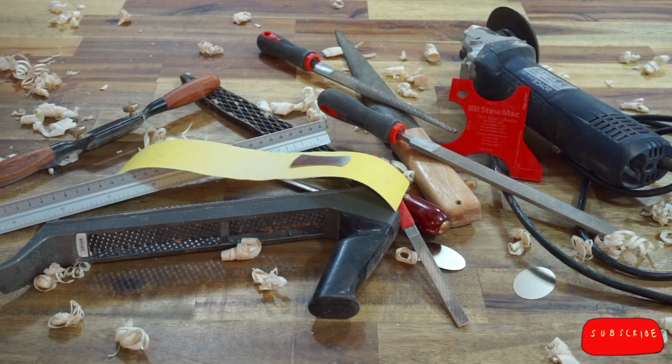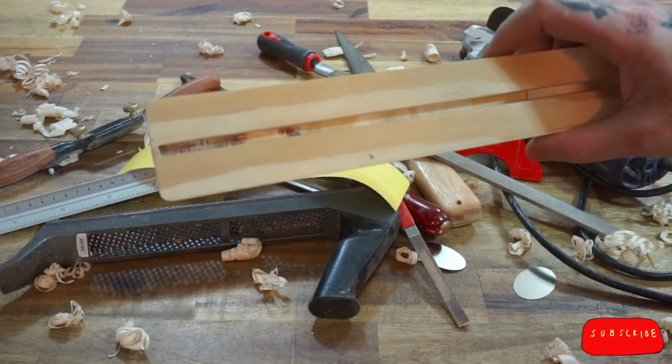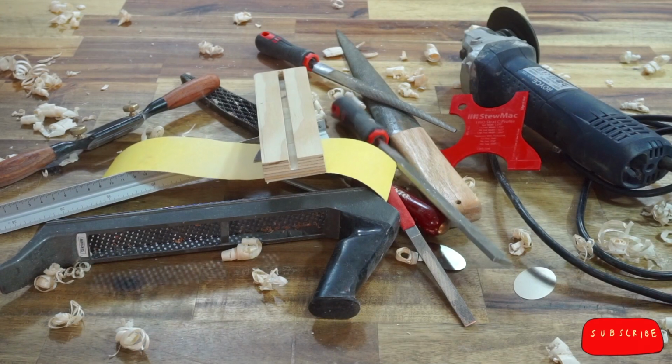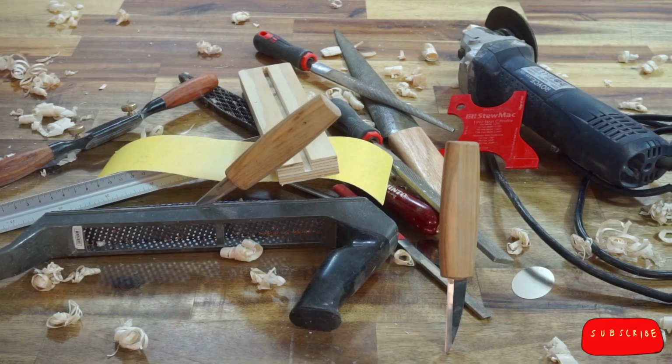This next tool is just a flat piece of wood with 80 grit sandpaper glued to it. Grab the wood from your scrap pile. I used an old prototype neck section, and of course, you'll need a couple of knives.